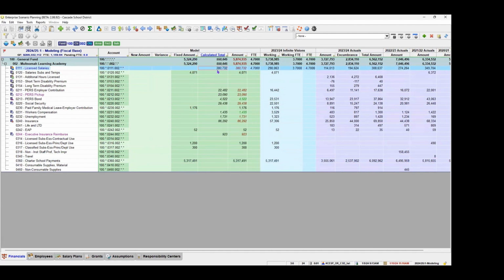I'm not even sure the 290 would show up there, but you would definitely want to recalculate regardless, because any other salaries that you've calculated won't calculate these fixed costs on them until you recalculate the scenario.